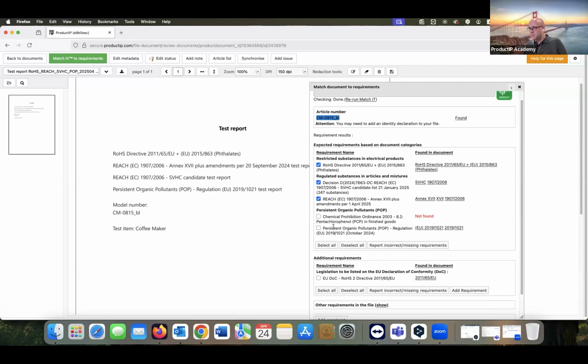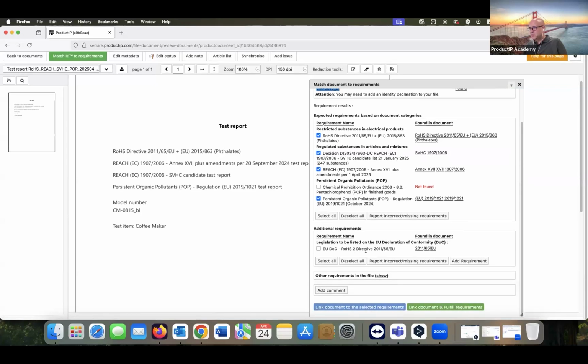For POP, there's a requirement for PCP. He did not find the PCP requirement in the document, so in this case I cannot hook this requirement as fulfilled. But the POP regulation 2019/1021, he found it, so I can hook this one.